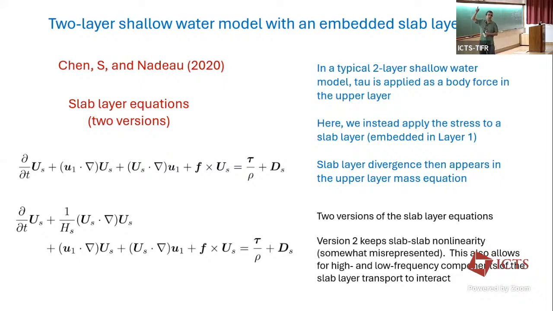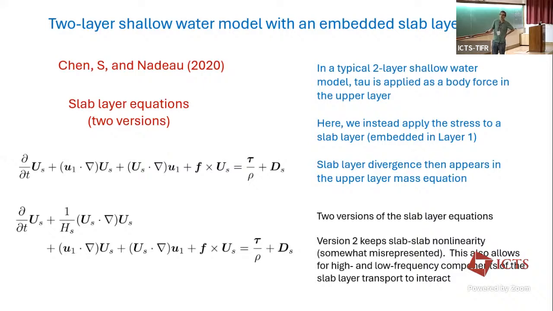The capital U means it's a vertical integral, a transport, in meters squared per second. But I'm integrating through something that has some vertical structure, and here I'm committing the sin of saying that the integral of a quadratic is the quadratic of the integral, right?